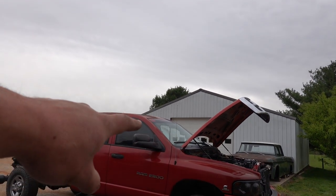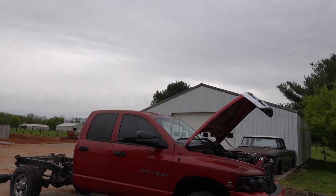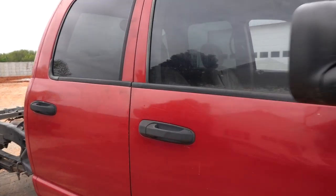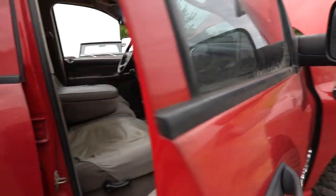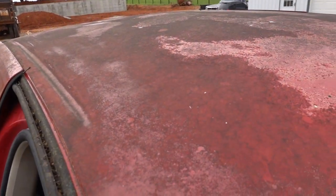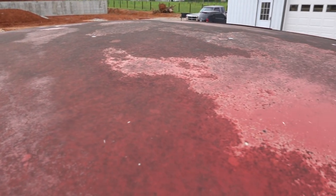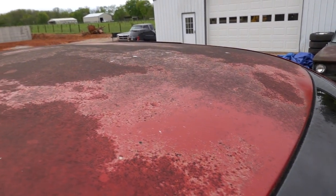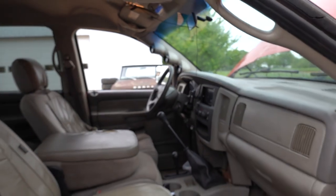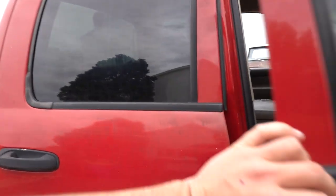And don't worry, all that stuff up there on the roof, that's just dirt. It's been sitting. It's not rust. Someone come get this cab right now. Did I say somebody needs to come get the cab? Yeah, I mean, she's a little sun faded, but she's not rusty. Don't be scared, guys. Nothing's perfect, but the prices are. The prices are gonna be perfect.